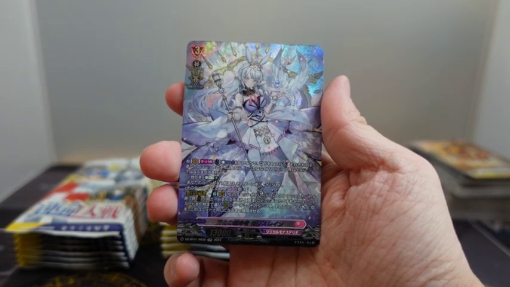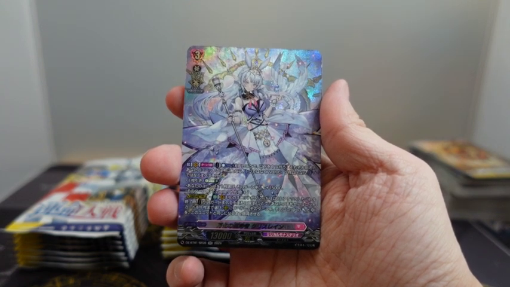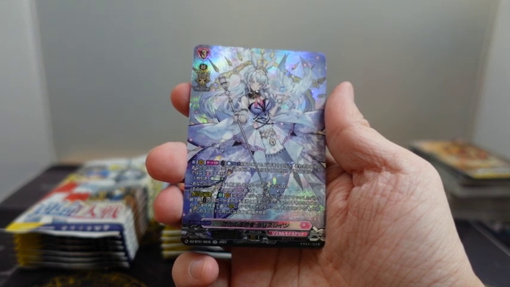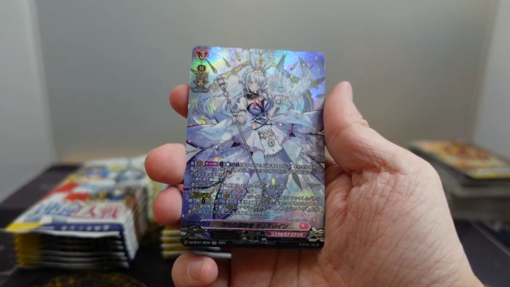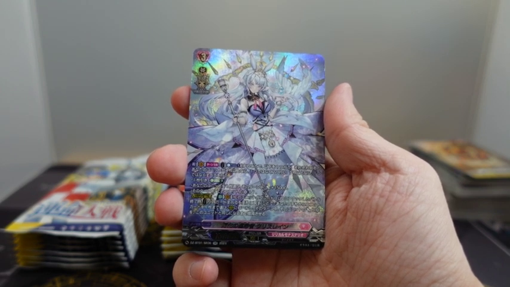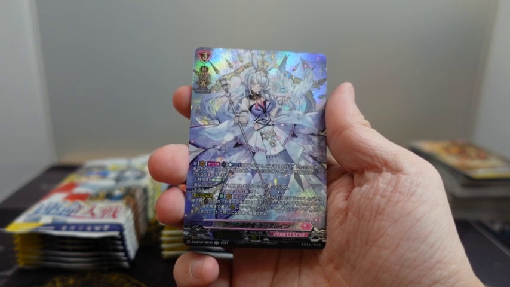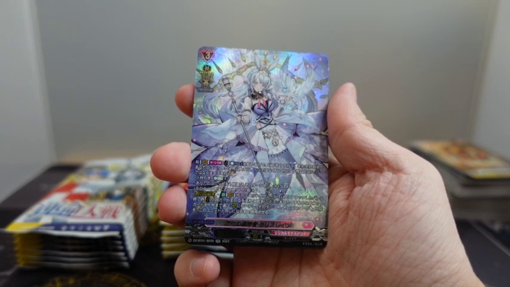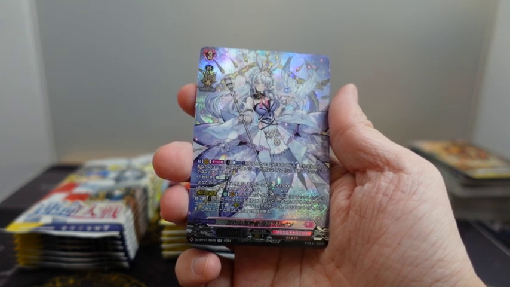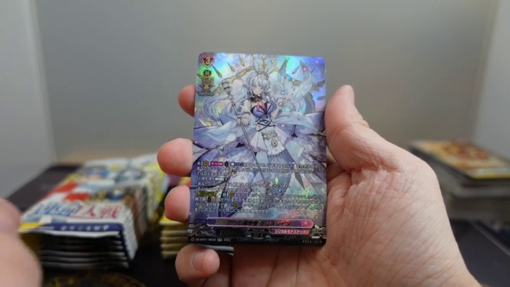On play, Counterblast 1, and choose one of the abilities. If you have 4 or more cards with different names, then you choose 2 instead. But if you have 5 or more, then you choose all 3 of the abilities. The first one is draw a card and get Energy Charge 3. The second one is gain 15,000. And the third one is get a critical.